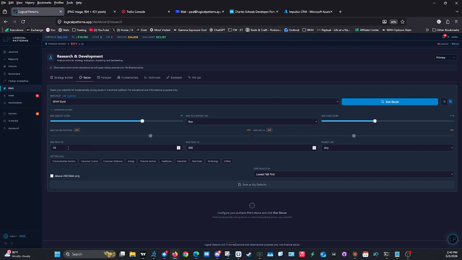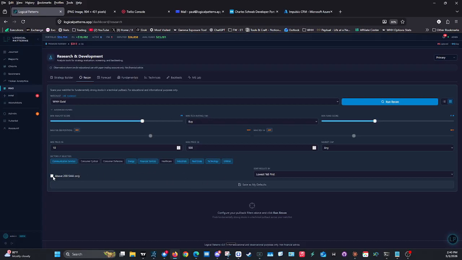I can set a minimum price and a maximum price for the shares. Market cap, you can pick this as well. And then you can pick sectors. So you might say, I want communication, I don't want anything consumer. I want energy, finance, I don't want healthcare. I want industrial, real estate, technologies, and I'm good with utilities.